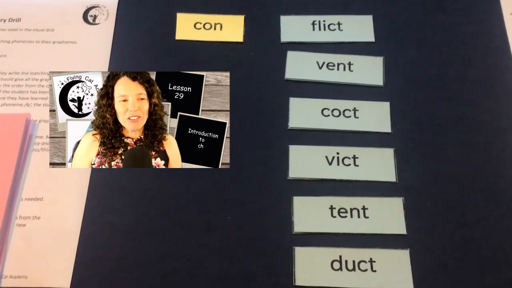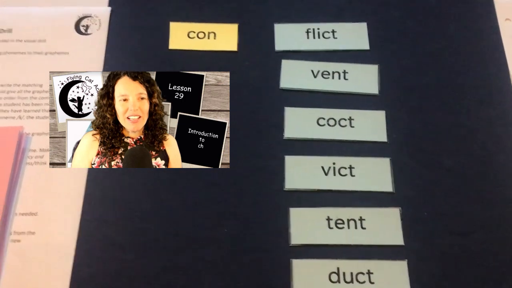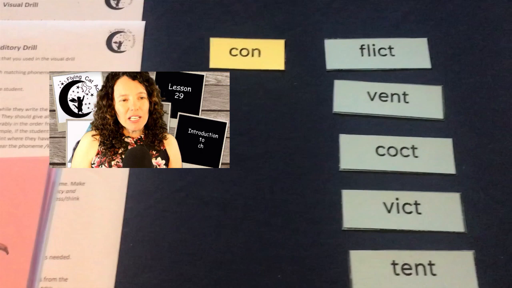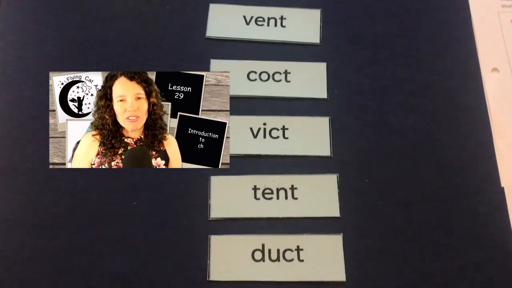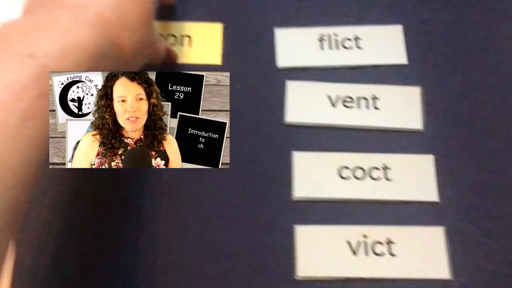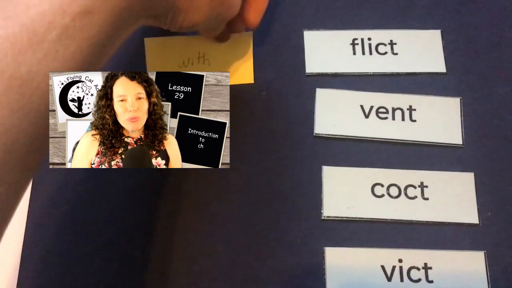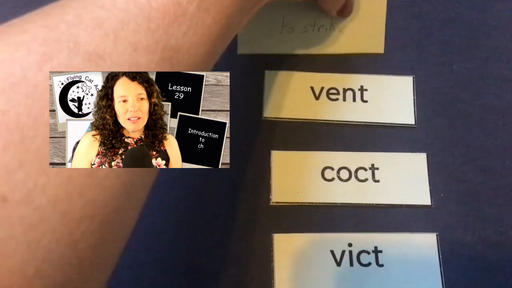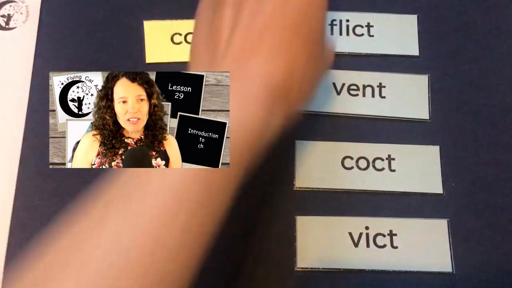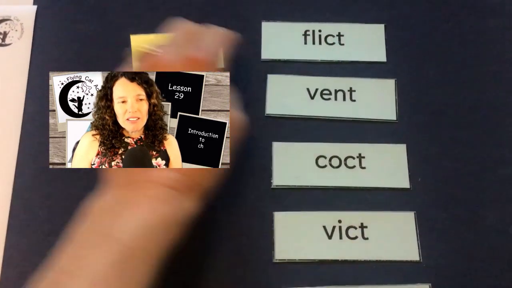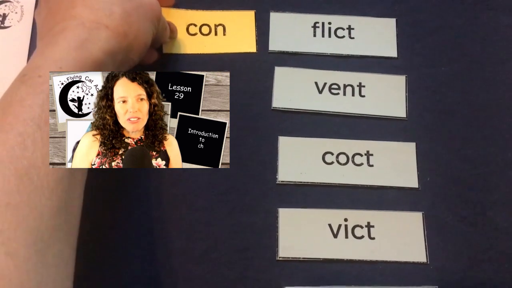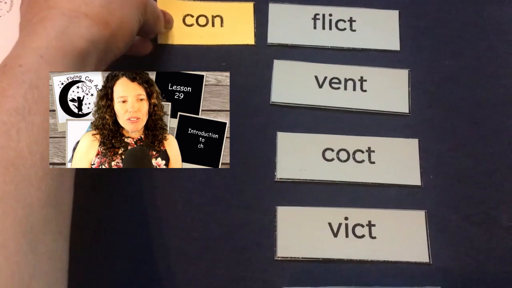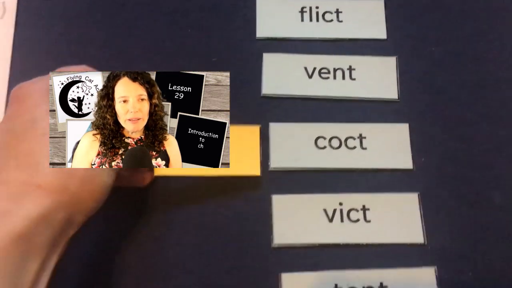Moving on to the syllable card drill, you'll see it looks a little different today than it has in past lessons because we only have one prefix today with multiple bases. And we're going to be thinking about the meanings of the different parts. So con means with and flict means to strike. When we talk about the meanings with the student, we'll have them tap out each syllable and then put the two syllables together to form conflict. Then we'll talk about the meanings of the different parts of the word and then the meaning of the whole word, and we'll put them in sentences. You can write the meanings on the back of all the different syllable cards and discuss them in that way.